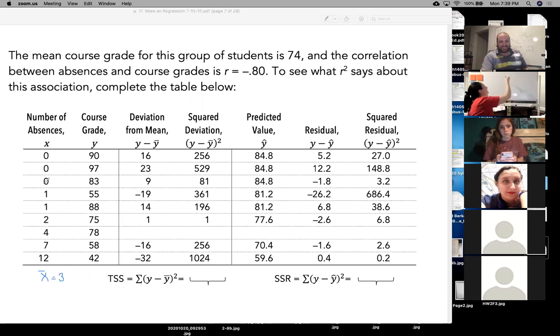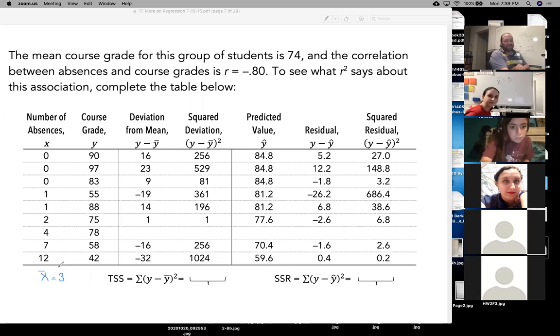Okay. So add all these up and divide by how many? 0 plus 0 plus 0 plus 1 plus 1 plus 2 plus 4 plus 7 plus 12. X bar is equal to 3. Now we also have to calculate Y bar. How do I calculate Y bar? Isn't it the same thing? I did it already and I got 74. You got 74. So I'm going to trust you. Of course, I'll know in a second if you're wrong, but yes, you were correct. Y bar is equal to 74. Excellent. Okay, so we have X bar and we have Y bar.